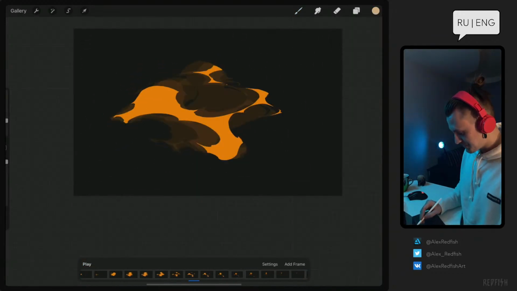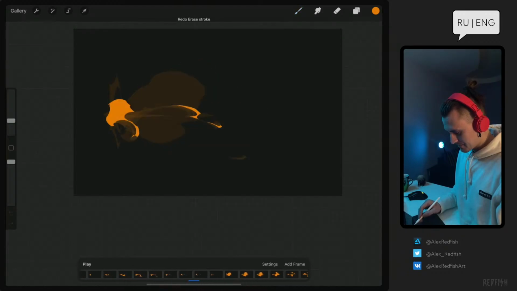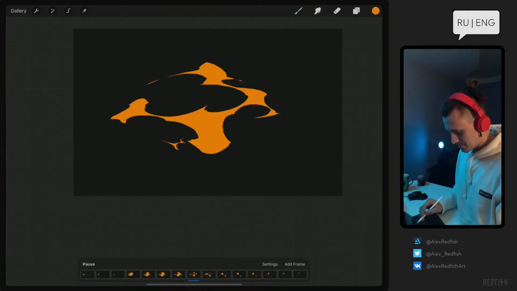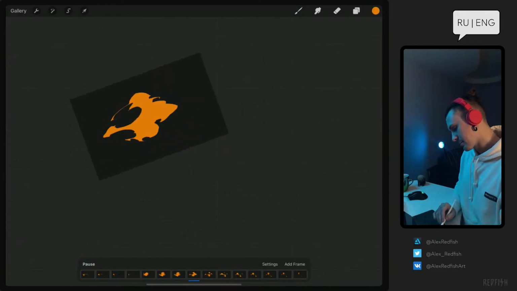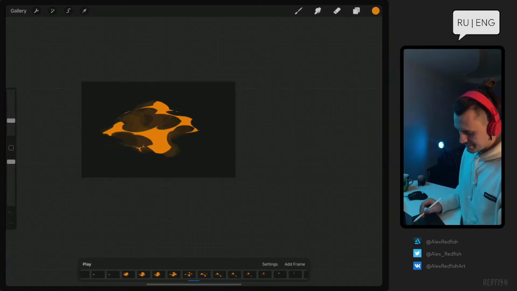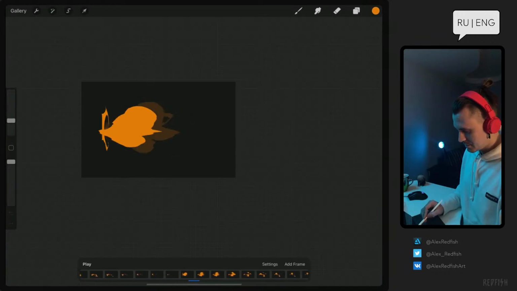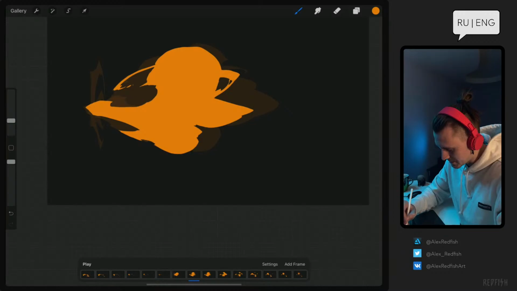Can't really figure out this ring thing. Do I even need it? I think it's cool, but it draws too much attention. I don't really know how to dissolve it in a good looking way.